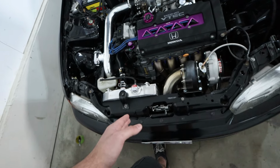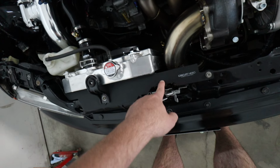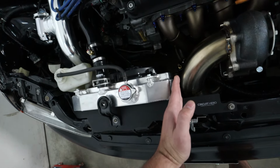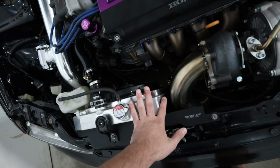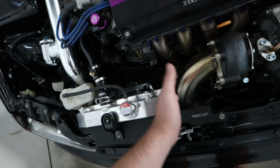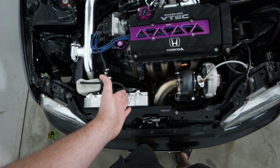And another thing that I can do is get my fabricator. We can drill into the core support and make a heat shield that comes out, goes over, and out. So it kind of blocks off the slave, the rad, from the heat that is caused in excess from these two exhaust pieces being right beside the radiator.